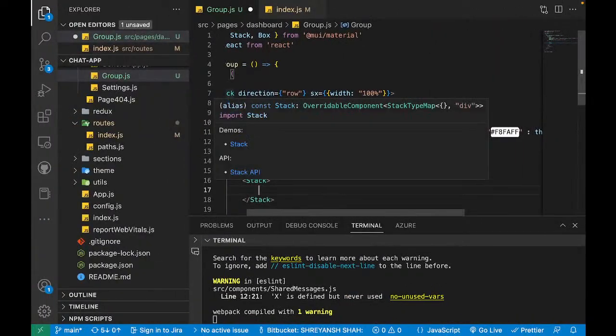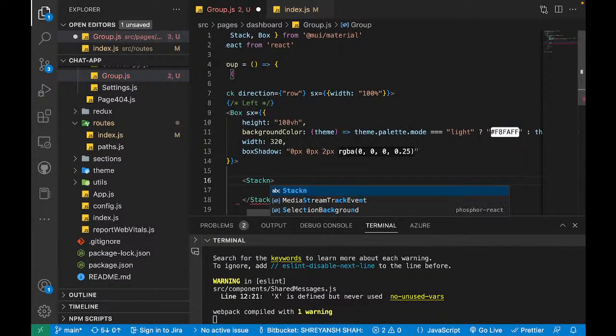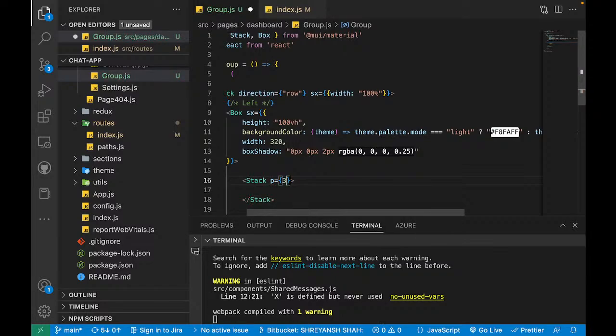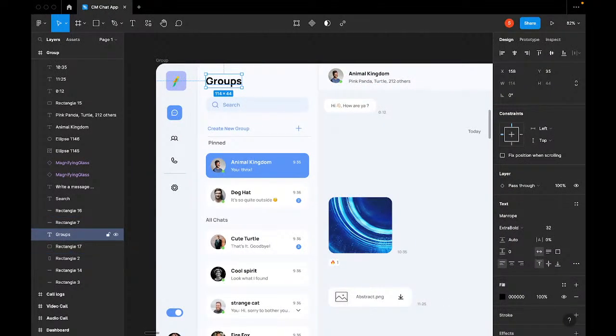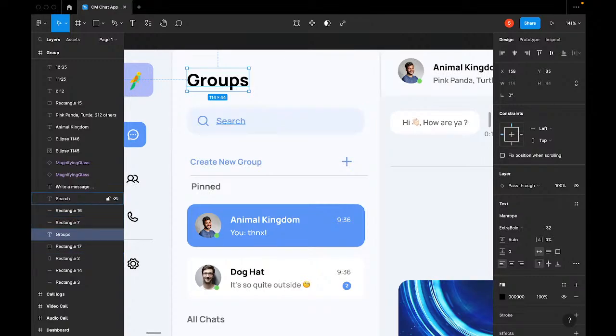So that is why we are going to use this stack. So let's just pass the padding here. Okay, so I'll be giving it 3, and 3 here means 3 times 8 or 24 pixels. Similarly, we can give some spacing here. Okay, so that will be the space between, as you can see, this group and this search bar.